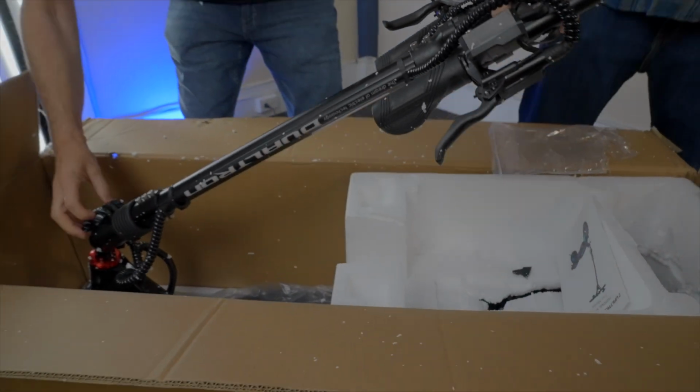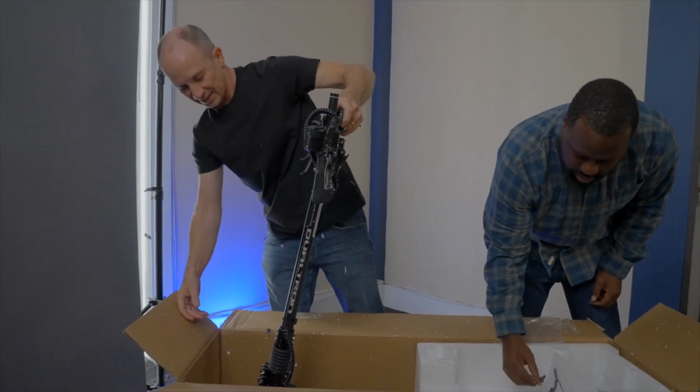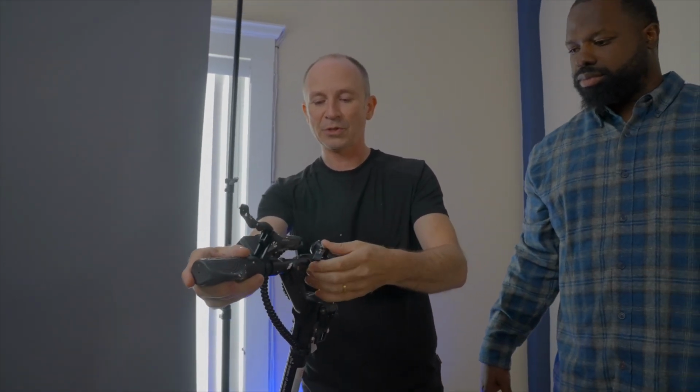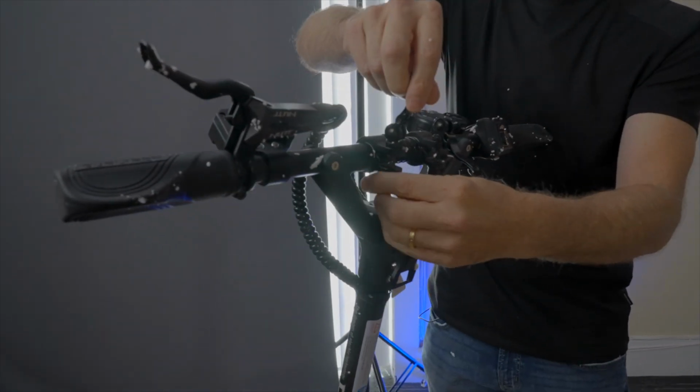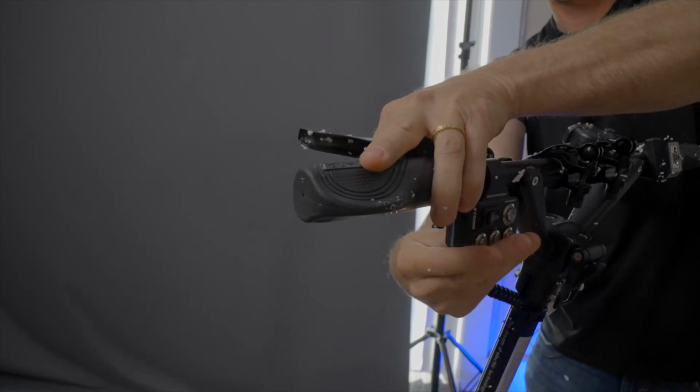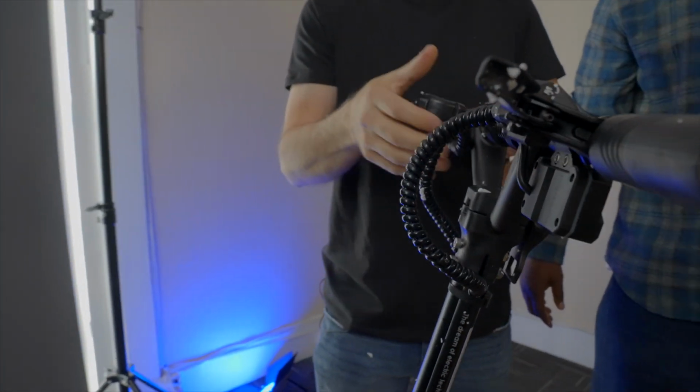Ah, well, this is nice. It's actually pretty much assembled as it is. So we're just gonna pop this up and now we're gonna latch the handlebars into place. And those are gonna have to adjust just a little bit down. And then we just kind of rotate all the switches into position and we'll snug these down later.